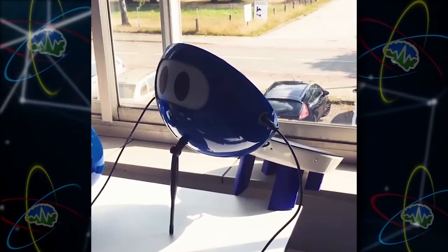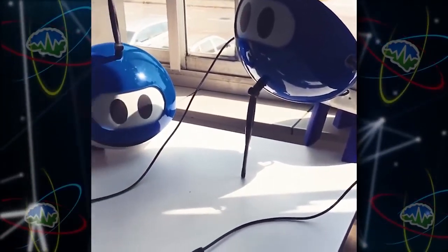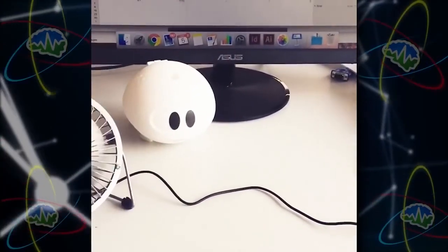I have him right here — his name is Soli. He opens up his mouth to show the solar panels and eats the solar rays, and then with the LEDs on the side he shows how well he's doing. Kids get direct feedback and they can go outside and try out different locations and positions to find out what works best to eat solar rays. Inside the robot there's actually a separate battery belly that you can click on at the bottom, and every time he eats something it goes into his belly. He can share his belly with his friend — this one is called Letty, the illuminating robot — and you can also use a normal USB battery.